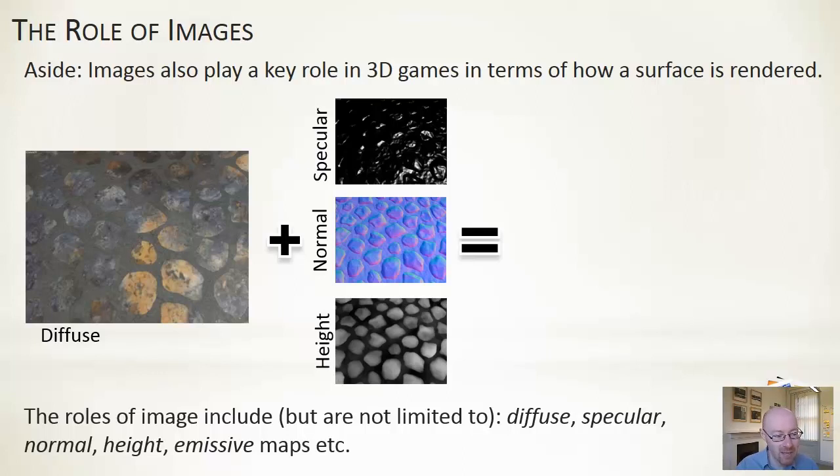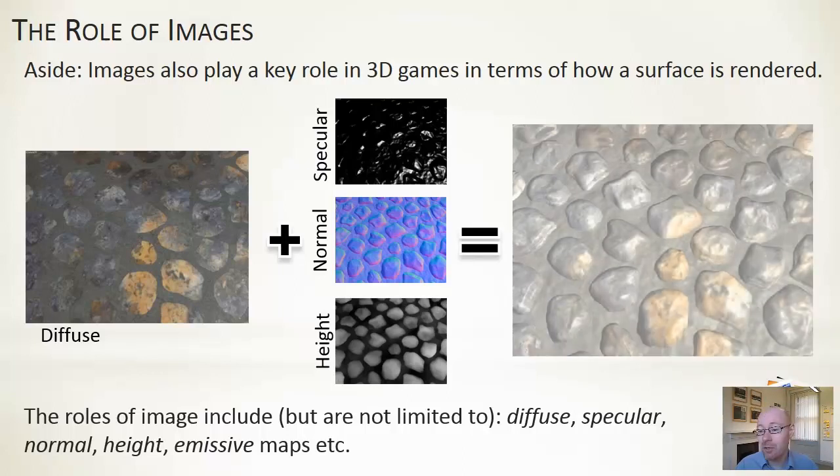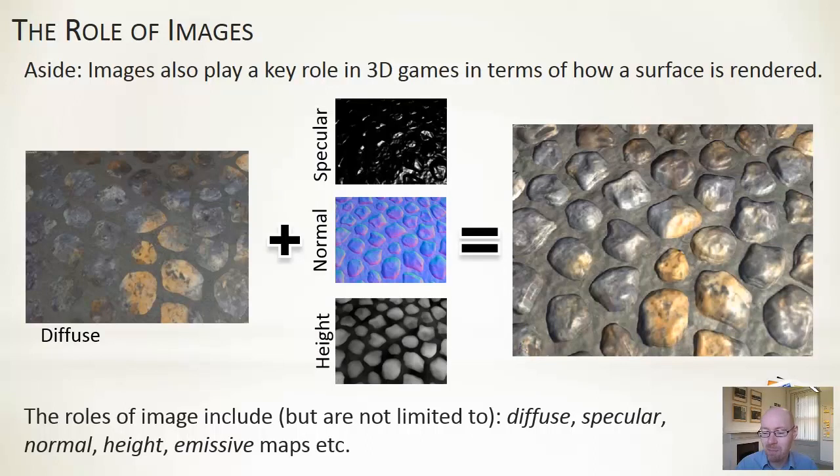And taking the normal diffuse, how it looks, combined with these other informational maps, you can actually do lots of fancy 3D rendering with it, including things like parallax offset mapping, or parallax occlusion mapping, where you can get renders like you see over on the right hand side, where something looks three-dimensional. As you move the camera around, the textures and the shapes would change, and it would do a remarkably good job of conveying that this looks like a 3D object, even though it's simply built up of a number of 2D images.